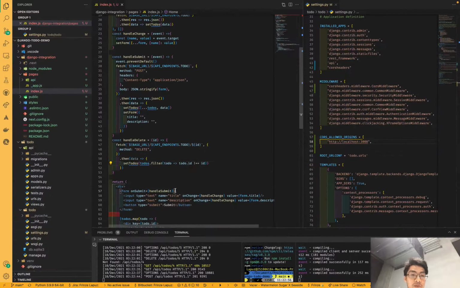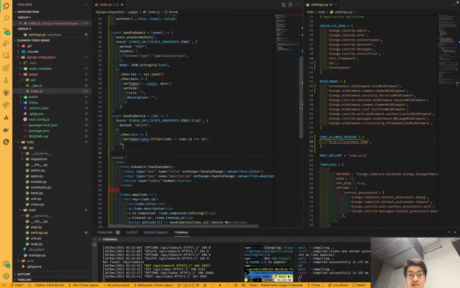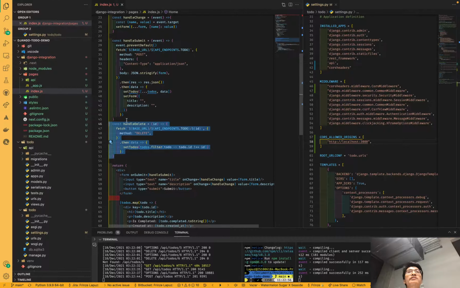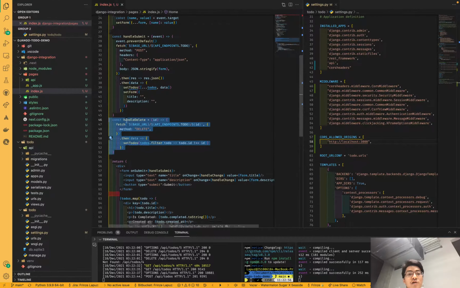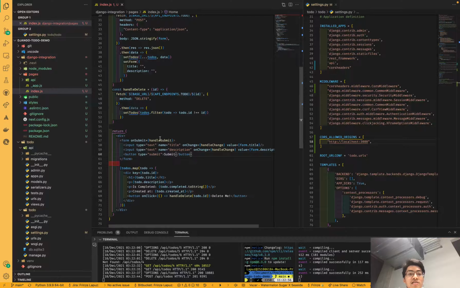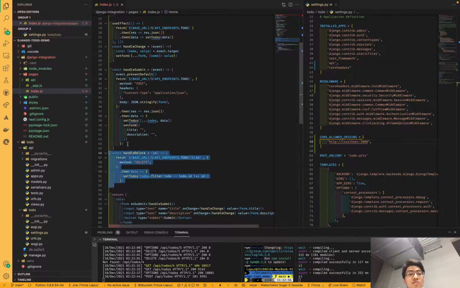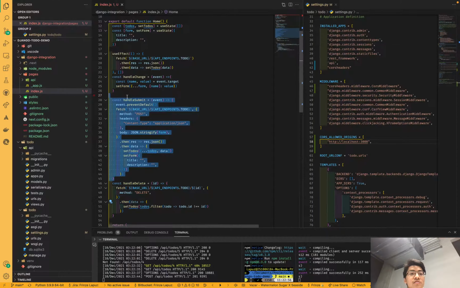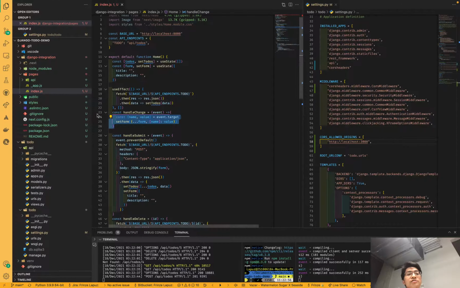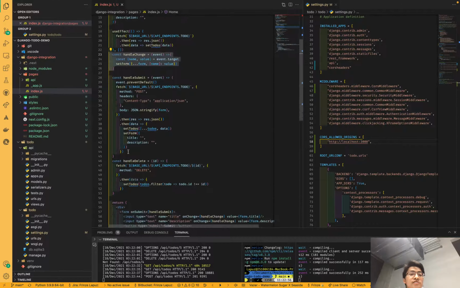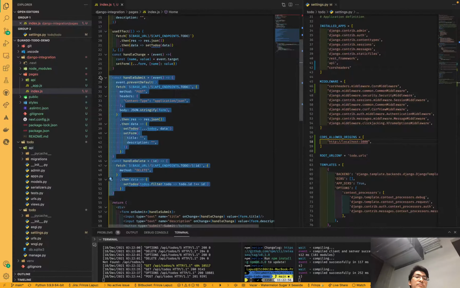I think just to say something, as you can see over here, this handling operation is not specific to React. You can probably use that in Vue as well. The only thing that will change is how you have that particular function bound to your user interface. This one will remain the same, kind of. Handle submit, and probably handle change as well. Actually, not handle change. So it's really this one.